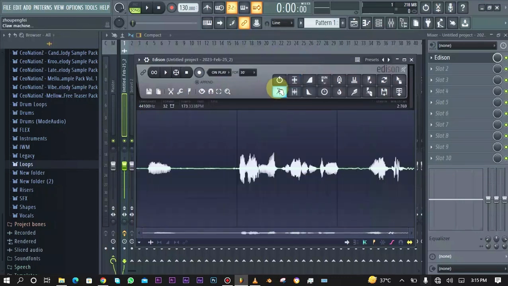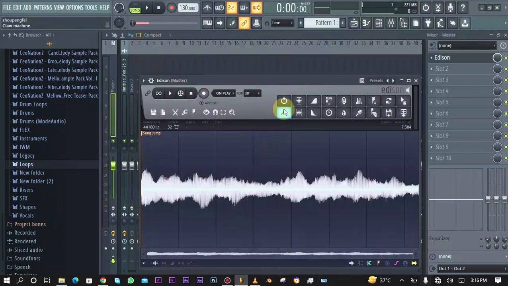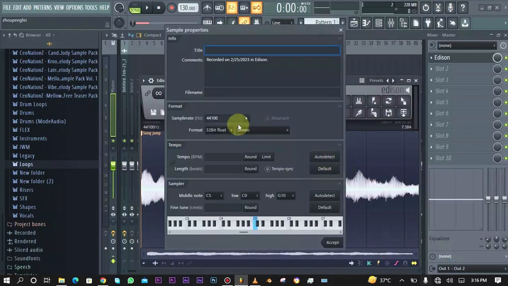All right, then next up we have this claw machine tool right here. And the claw machine tool is actually a very, very unique tool. It creates new patterns and rhythms for that particular recording that you have going on. But when I click on the claw tool, first of all, it's going to ask us to specify the BPM that we have going on. So mine is 130. I'm going to accept that.